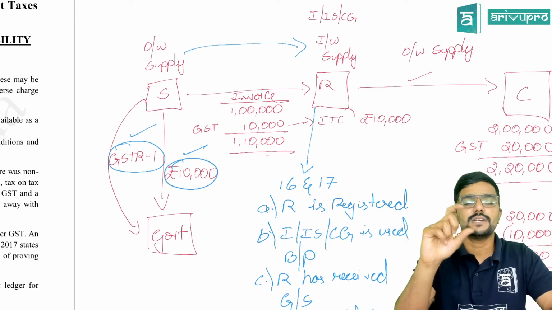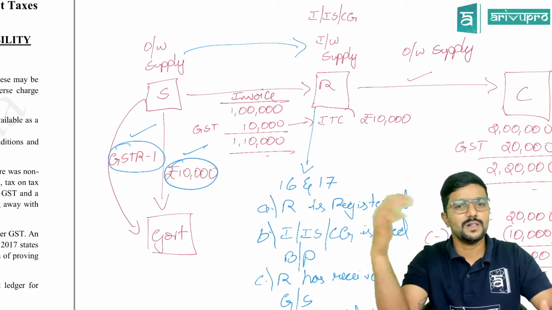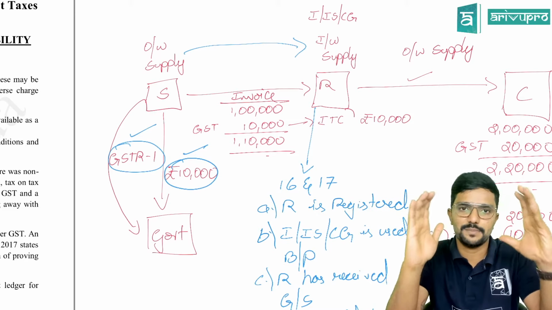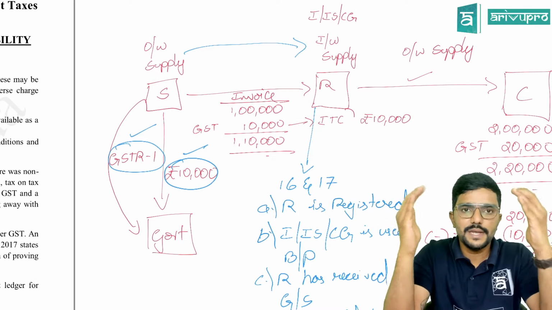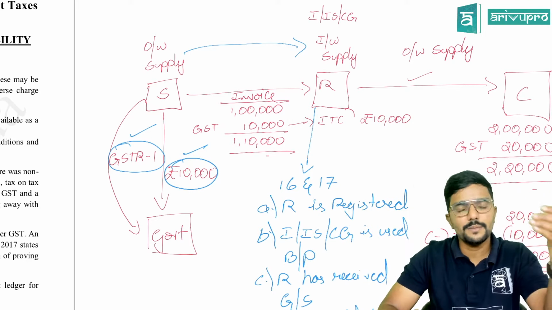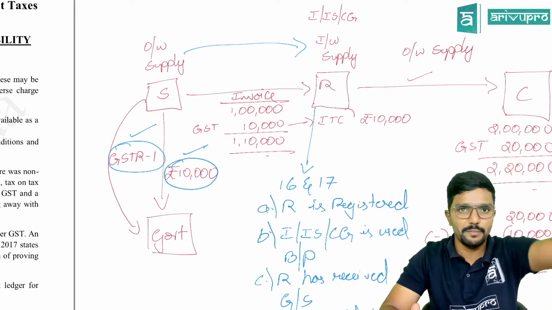I will be explaining the difference between these two in the returns chapter, guys, because GSTR 1, 2, 3, all these things are covered in the returns chapter. So whatever is relevant now, I am explaining it. You need not worry. Just understand whatever I am explaining. Because it is not possible to cover each and everything here only. In the returns chapter, we have to learn each and everything in detail. Definitely, I will be doing it there.